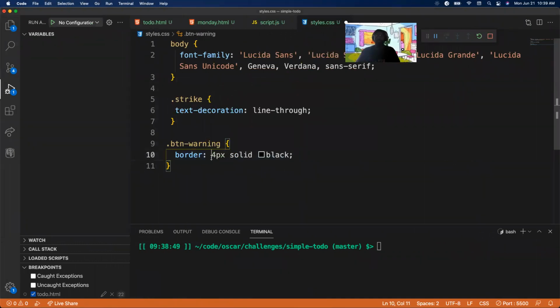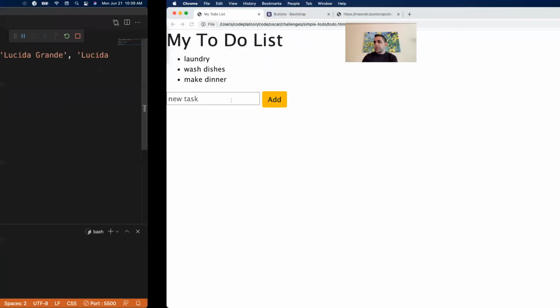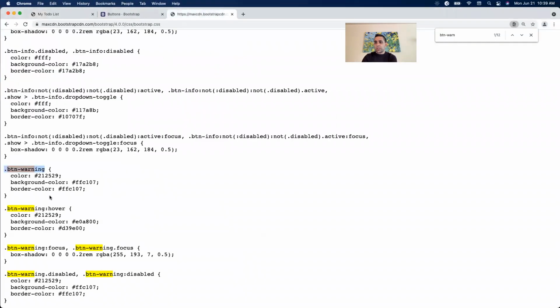So let's say I want to do a 4-pixel border, which is kind of thick. Want it to be solid. Maybe let's do dotted, just get a little crazy. And then I want it to be colored black. So if I save that, now it's going to use everything that my CSS was inheriting. So I'm going to get all of this by default. And I'm basically adding a new property here called border. So I'm actually not overriding anything from here per se, but I can still modify my button.